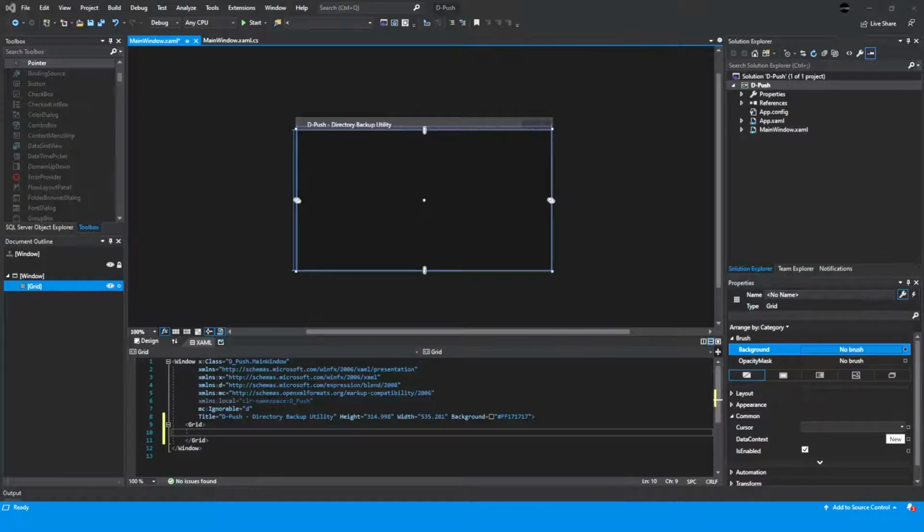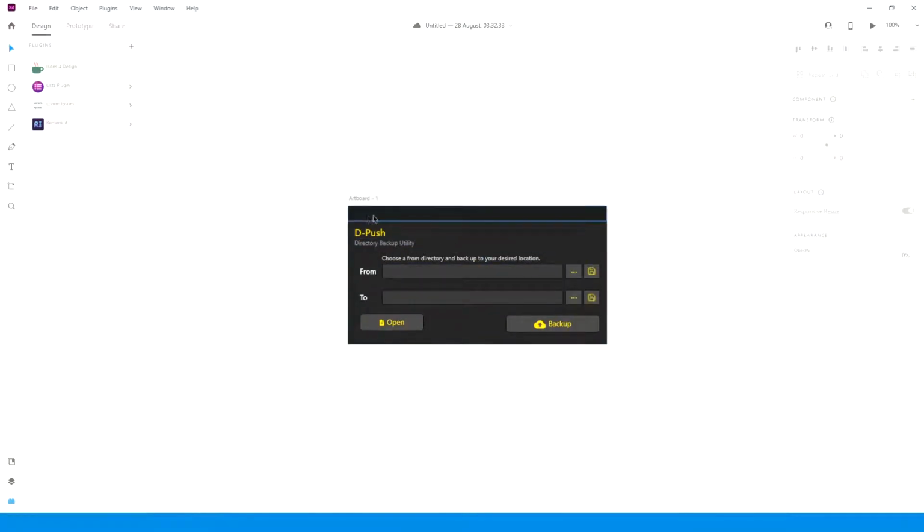So let's just work out what we need here. So let's say we've got the top, and then we've got the body, and then say the footer with the buttons. So let's say header. So we've got header, body, footer, and then we don't even need to put these into grids. We can put, in fact, yeah, we'll put them into grids. So then we're going to need another horizontal grid and then a horizontal grid, but we'll use stack panels to stack these together. Okay.